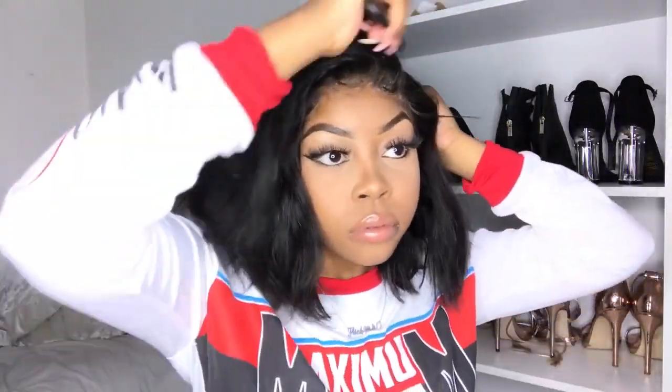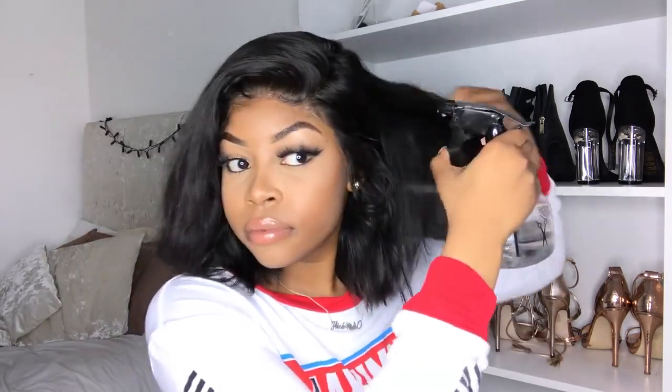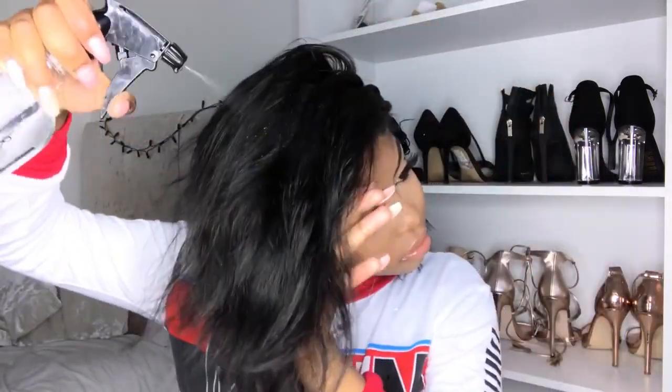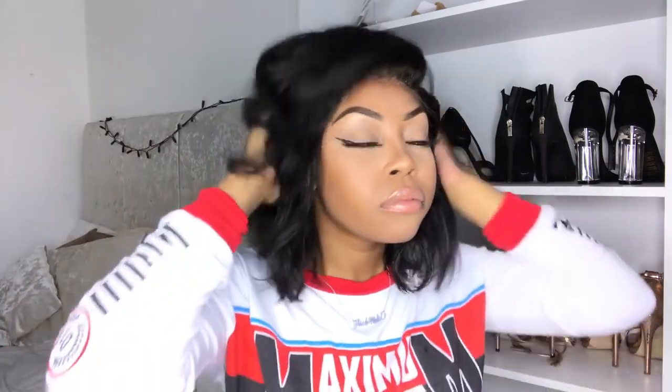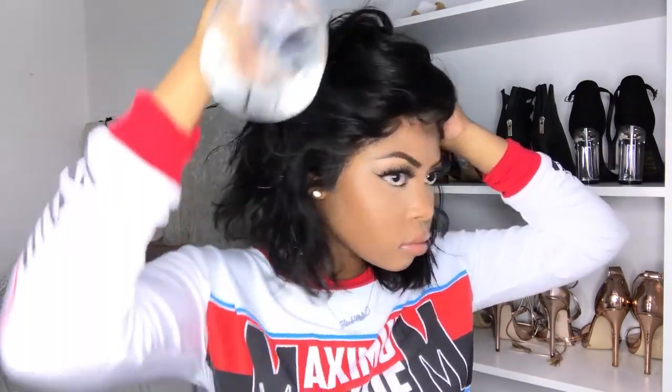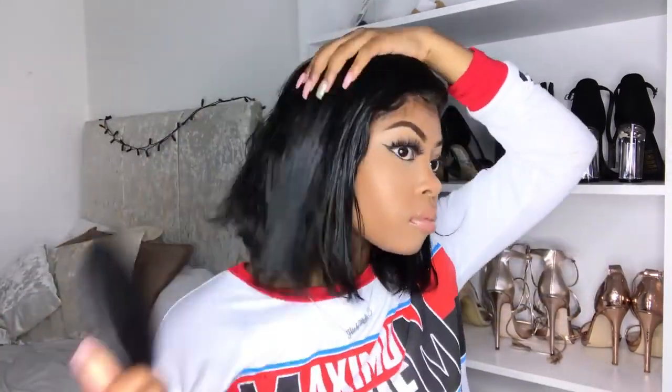Let's fix this immediately. I'm gonna start off by parting my hair — I like to do a side part for this look, I just feel like it looks better on me. Just go in and brush it all out. This is the hair in its natural state — washed it and blow-dried it. We want to do the wet look, so I'll go in with the spray bottle with lukewarm water and saturate my hair. You don't want it too soaking wet because the hair might be a bit more difficult to work with, but you want it more than damp — not dripping wet.